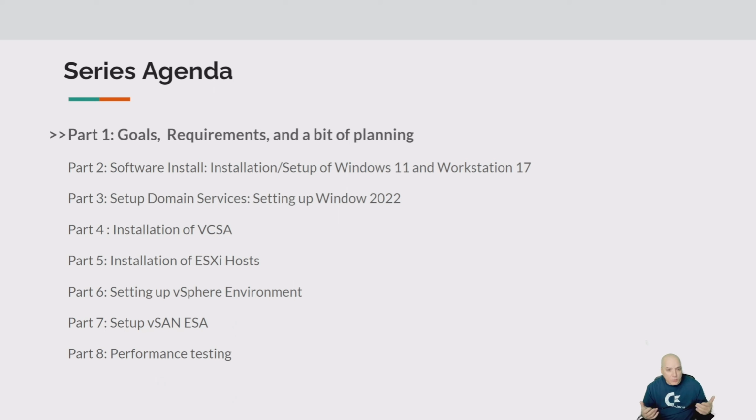Today is kind of goals, requirements, and a bit of planning. Yeah, it's probably going to be boring. It's a lot of slides, all right? But I guarantee you the rest of it won't be a lot of slides. It'll be minimal, a lot of showing how to do things. This one's important though, because there's a lot of requirements here that you really got to think about before you actually purchase things or do stuff, before you get into it. There's a lot of different things to think about, and that's what this session is really about.